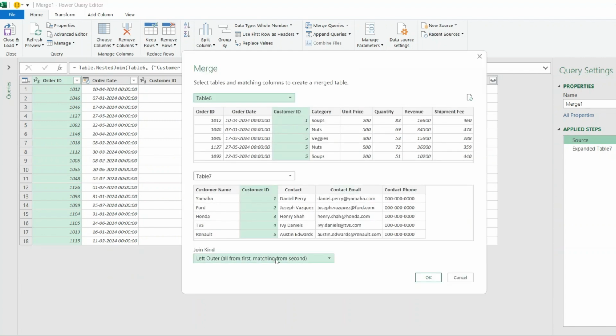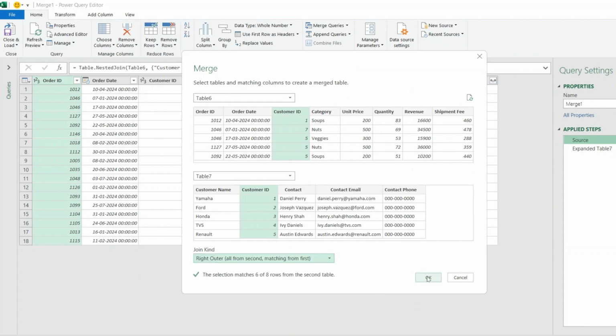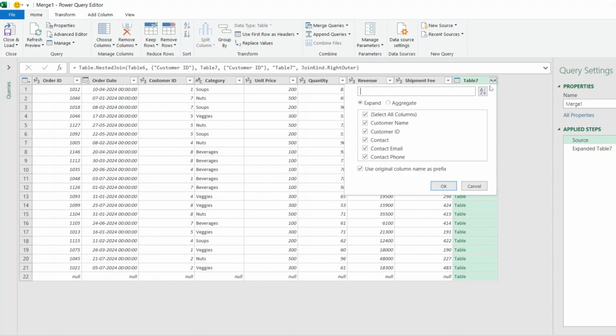Now I will select Right Outer, all from second, matching from first. Okay, you got it. Now I'll click on OK. What I have to do is expand the table, and you will see the list of columns that are available. Customer ID is already there, so I'm excluding it, and then I'll click on OK.